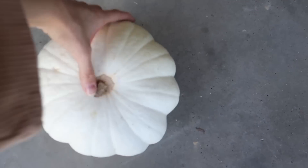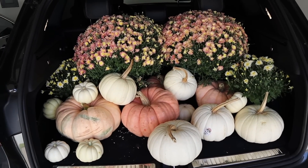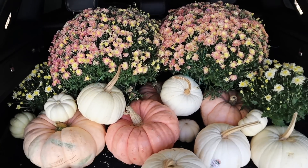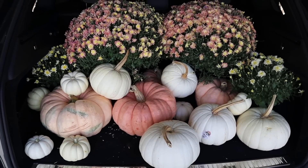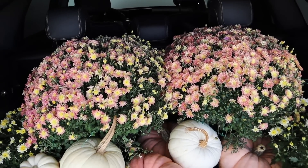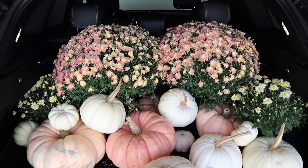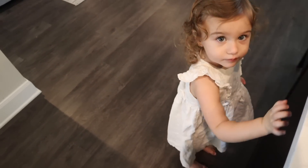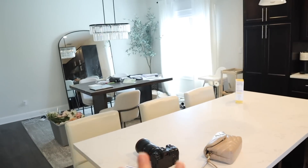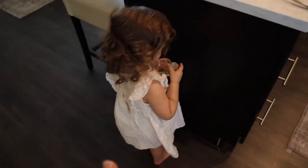One of my pumpkins just fell out but thankfully the stem is still intact. I went to three different places for pumpkins and mums and was gone for over an hour and a half. I gravitated toward all the blush and white tones — I thought I'd do only white and green but the pink looked so pretty and I couldn't help it. I'm going to set them up once the sun goes down a little since the lighting is too harsh right now. Elena just woke up — I'll make her some food and then get to cleaning and putting out the pumpkins.